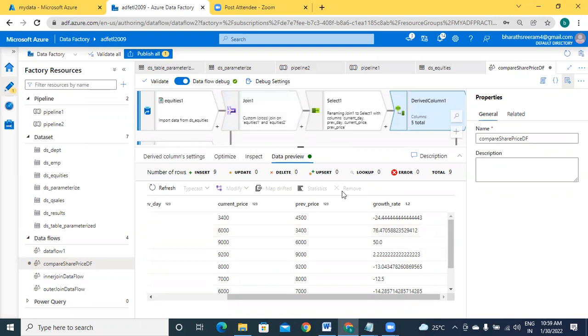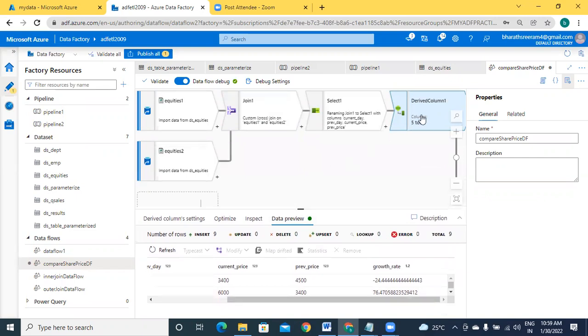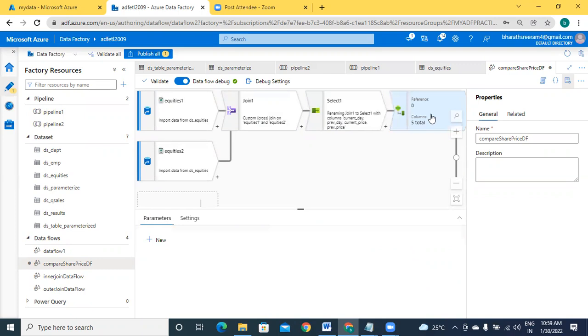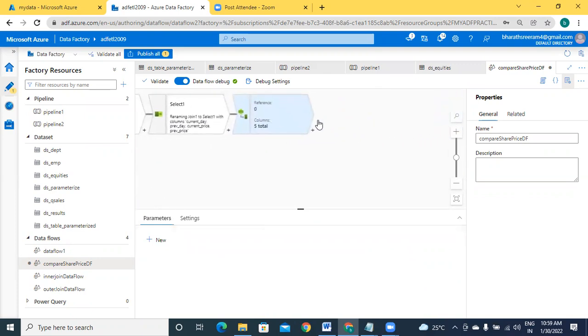Still, I am extending one more transformation. I already applied one derived column.